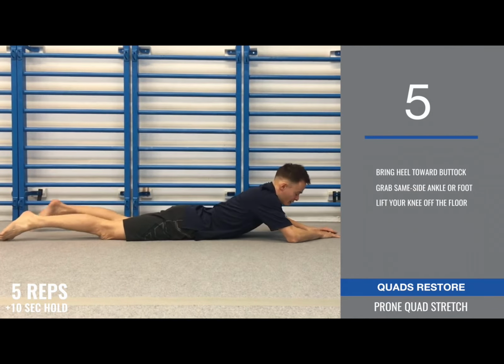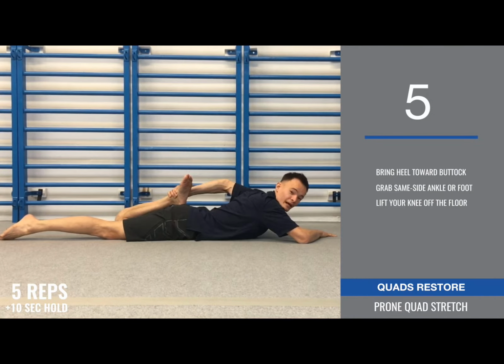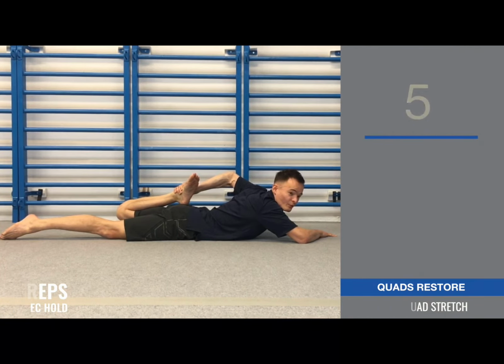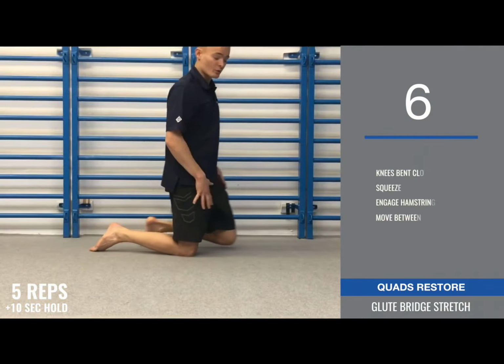Change around. You ready, guys? And we go for 1, 2, 3, 4, and 5. We hold for 10, 9, 8, 7, 6, 5, 4, 3, 2, 1. Good stuff, guys. All right. So that's a little bit of a dynamic stretch, working the front.